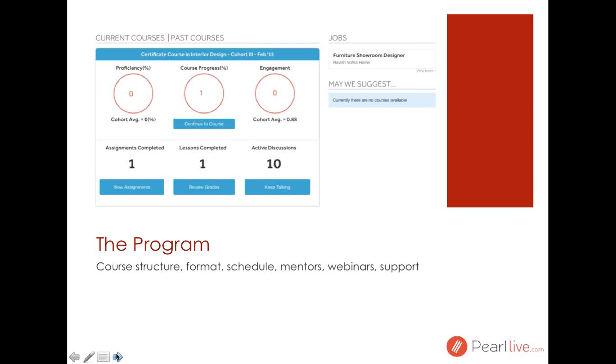All of this is against the overall cohort. When I say cohort, it means the group: what's your proficiency, progress and engagement as compared to the whole group. We will talk about the course structure, schedule, and so on as we move along.